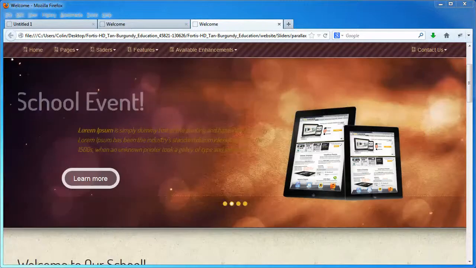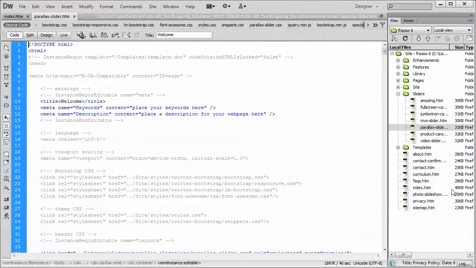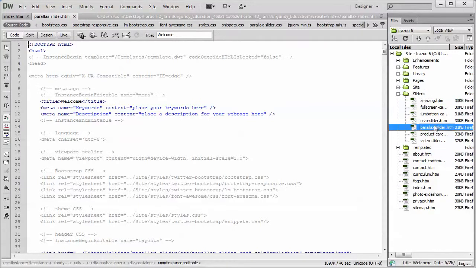Now, we've put all of your sliders into the sliders folder. Typically, when I'm making a change like this, if I'm taking a component that's located in a sliders folder and putting it into a page in the root folder, I'm going to move the page into the root folder first so that Dreamweaver updates all the links for me. You can actually copy and paste the code, but then you have to manually update the links. It's a pain in the neck.